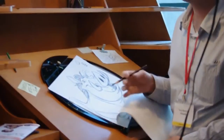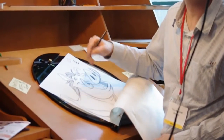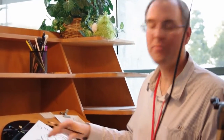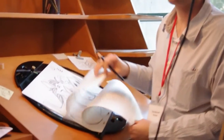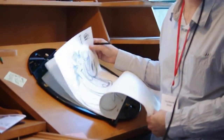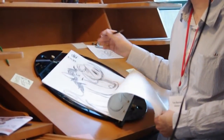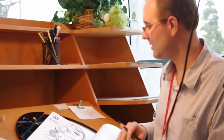Straight ahead. But what I was telling everybody on Friday was that normally when I do this, I'll thumbnail it out with these real small little thumbnails, and I'll work through what Pumba's doing, what the dialogue is doing, what his acting is like, and that sort of thing. And then I'll start to blow up those drawings full size on paper. At Disney, we tended to work on this large size 16-foot paper, so I'm pretty used to that. But these days, at other studios, they tend to work on smaller 12-foot size.